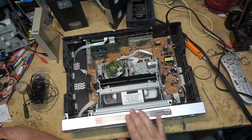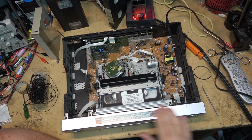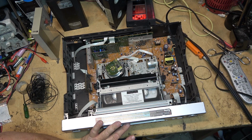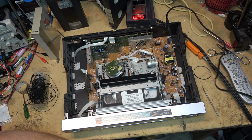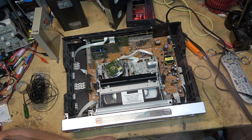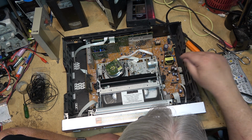Anyway, I just figured I would show you guys my little JVC HRS9911 that I scored for a song. And a song, I mean literally, I got this for next to nothing. And the only thing I've had to do to it, I'm sure I've serviced it before. I don't know if I serviced it on camera before or not. I think I did the mode switch on it before. These are still original capacitors on here too. They've never been changed.